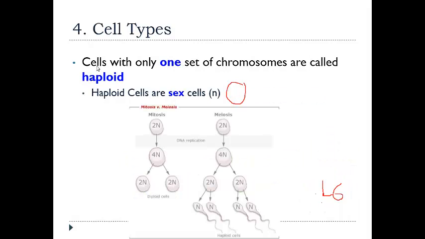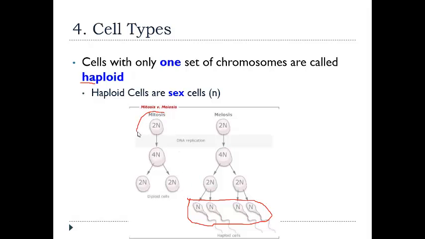On the other hand, when we talk about meiosis, meiosis actually produces cells with 1 set of chromosomes, and these are called haploid, which kind of means like half. Haploid cells are sex cells. So here's our sperm produced by meiosis. Also, eggs are produced this way. So meiosis produces cells with half the genetic information of that parent or that organism that made them.